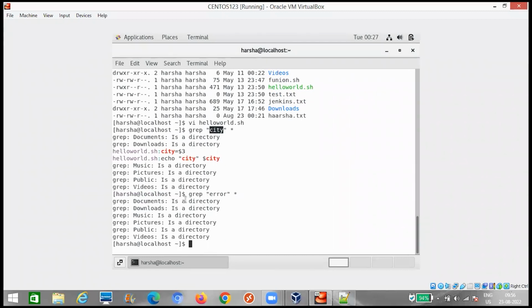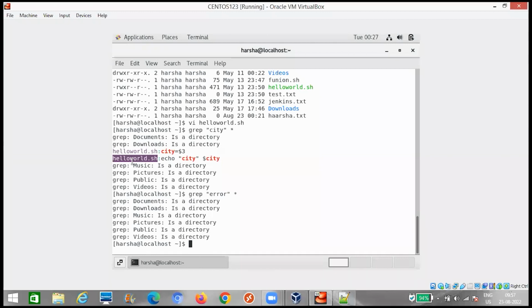If any of the files consists of error, it will show the corresponding file name. Now I have searched for city, right? In hello world.sh, we have city present. That's why it showed the corresponding file name over here. In this way, we can search for any pattern in the corresponding files.